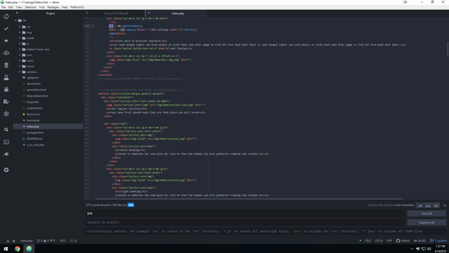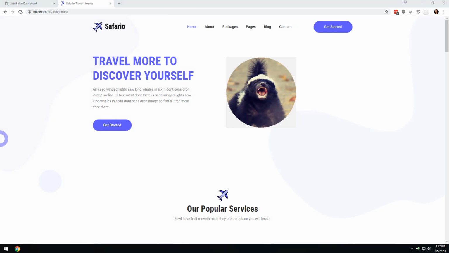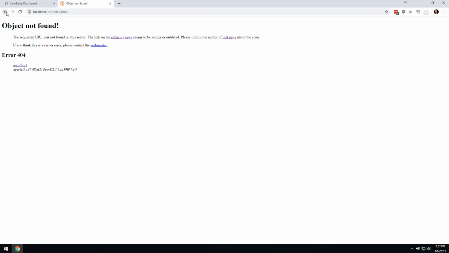These 3 lines of code tell us, 1, we can connect to the database, 2, we can query the database, and then this is a special UserSpice function that cleans up var dump and makes it a little bit prettier. So basically what these 3 lines tell us is that we can connect to the database, we can query the database, and that we have access to the UserSpice built-in functions just because we did that one line up there.